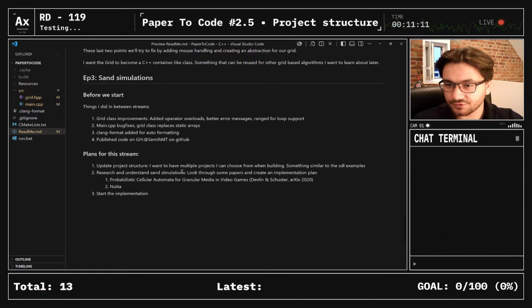So I want to have a modular build system that I can use in here. And when building, I want to be able to just select a target to build, and that's the target that gets built.